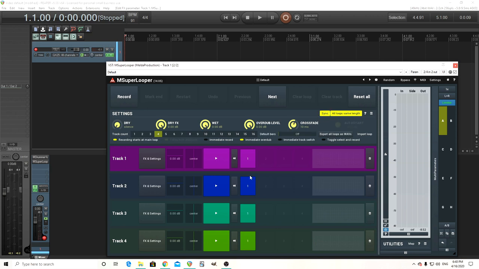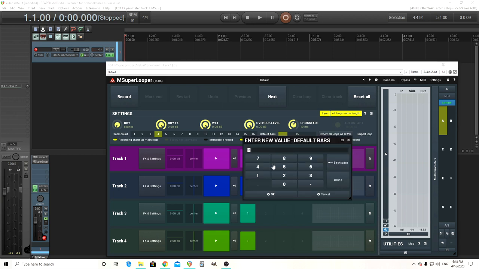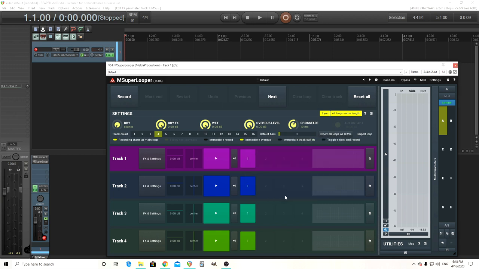And so you notice next to the track count, you'll have default bars. So you can set however many bars you want here, all the way up to, I don't know, 64. But let's try just 2 bars, okay? And let's try to record something. In this mode, one of the differences is I can hit record and the recording won't start until the beginning of the next bar. So if I have my metronome on in my DAW, I can let it play for 1 bar, 2nd bar, 3rd bar, whenever I hit record, it will start at the beginning of the next bar, like this.